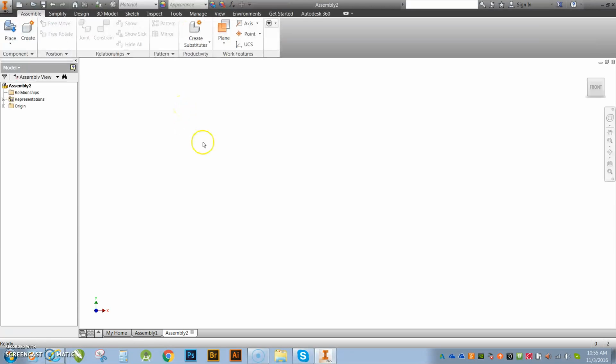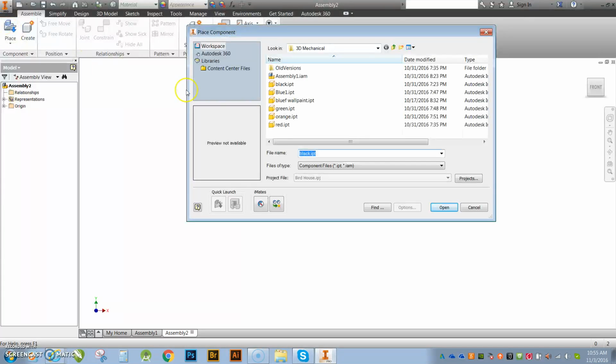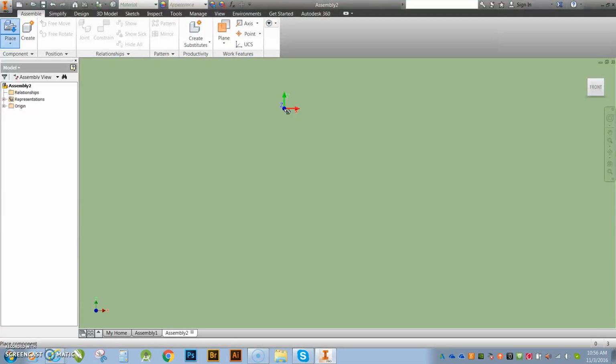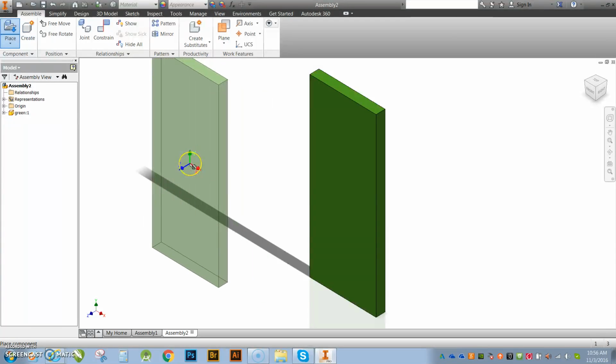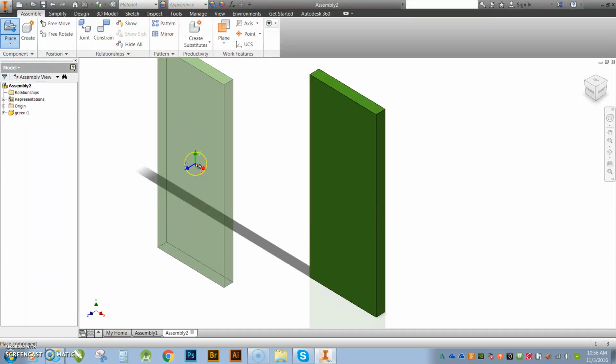So here I am in an assembly. I already started the assembly, so I'm going to go back. Okay. So first thing that you need to do is you need to place your first part. And in this particular example, the green part is the part that I want to work with. So I'm just going to double click, and you can see it's really big. I can't see right. Just go ahead and click, and now you can see your part, and you can see there I have another one. I only need one part, so I'm going to hit escape.